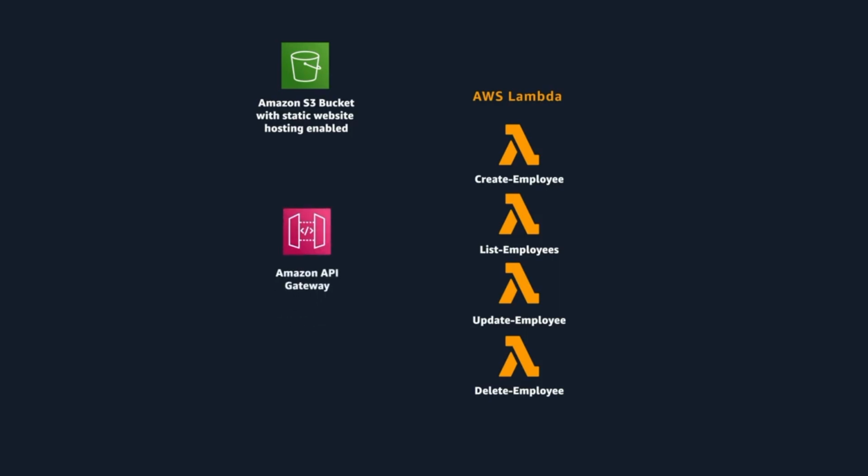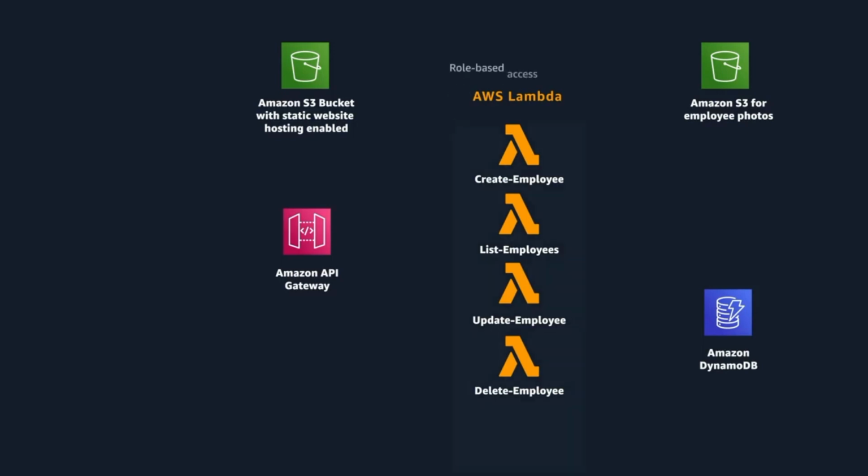Each action you could take on an employee would have its own method on the API. This API hosted on API Gateway would act as a front door to trigger the backend code, which we would host on AWS Lambda instead of EC2 as discussed. We could have one Lambda function handle all of the requests for employee data, or we could have one Lambda function for each action. We would keep DynamoDB for the database or the data layer, and we would also keep S3 for the employee photo storage. All of the access between these services would be handled via role-based access using IAM roles.